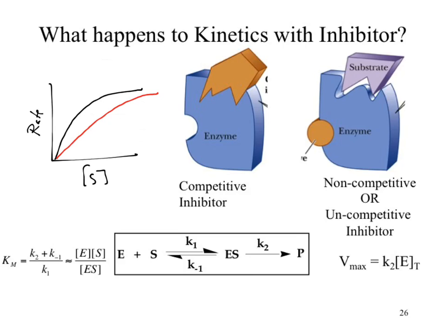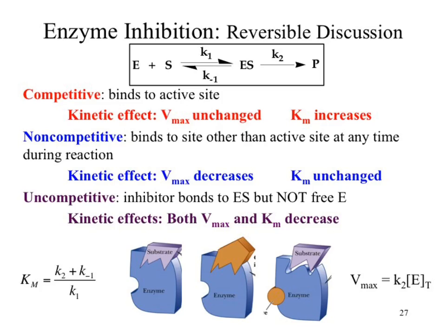After that, this is ultimately what you're responsible for. This is your big summary of everything that happens. Your competitive inhibitors, Vmax will be unchanged. Why? Well, Vmax is when we have tons of substrate. If you have tons of substrate, they're both fighting for the same active site, and you're overwhelming the inhibitor, which means Vmax doesn't change. You have so much substrate that there's effectively no inhibitor. So Vmax shouldn't change.